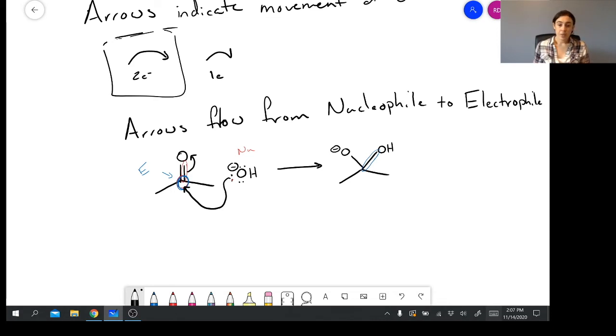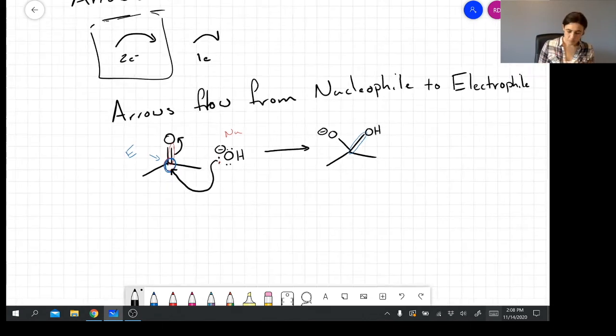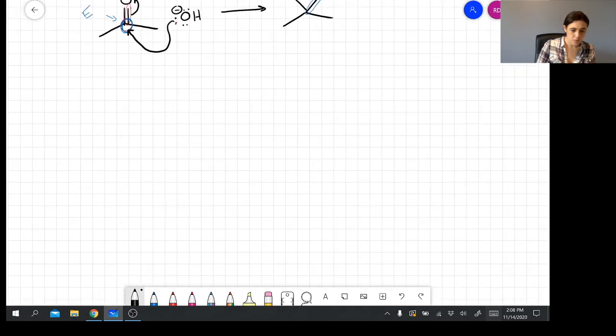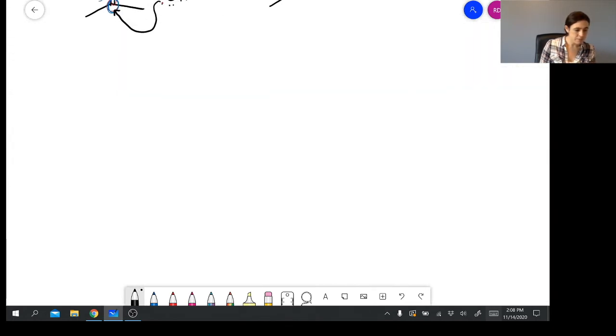So that's an example of an arrow pushing mechanism, right? You always start from the electron-rich site. You always maintain that you need to account for the octet rule. Also notice that we started with a negative charge and we ended with a negative charge. So be sure to account for your charges. Right? Let's do another example.